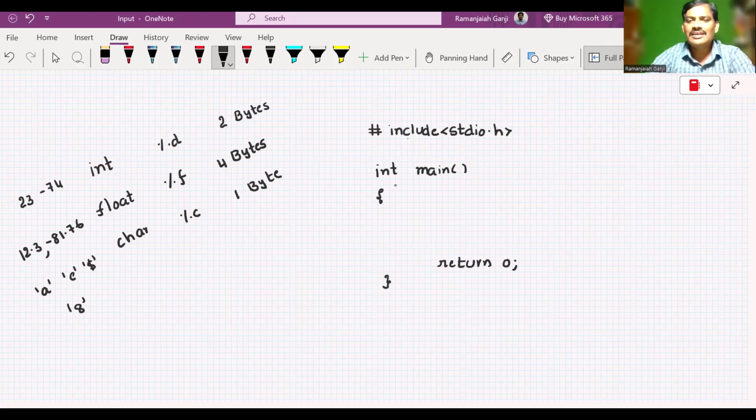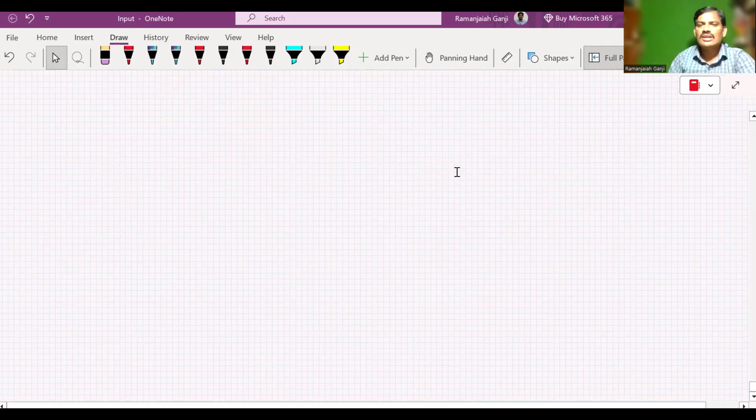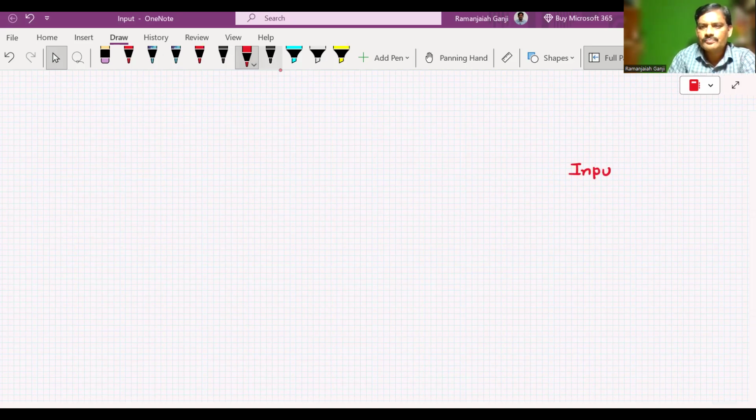Now, my intention is to read two numbers, find the sum of the two numbers, and print the sum value. All of you listen carefully. I told you first you need to identify what the input is. Input needs to be read from the console, that is, the keyboard.